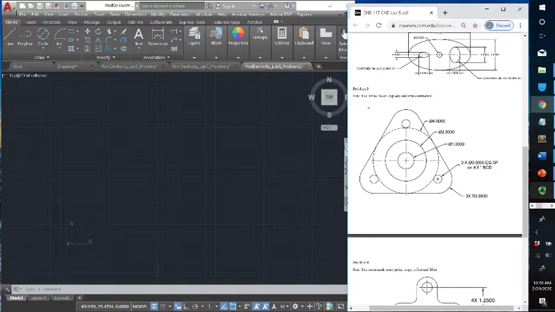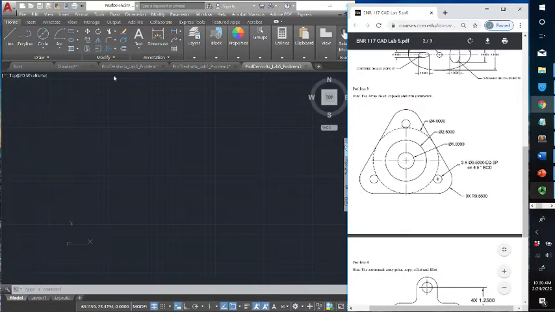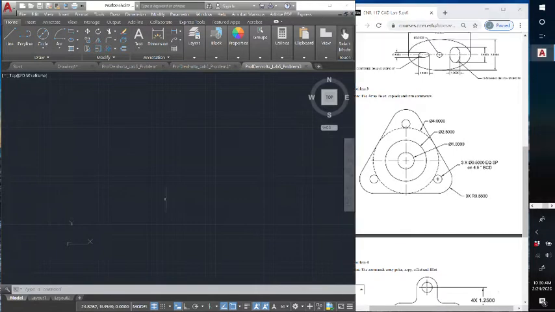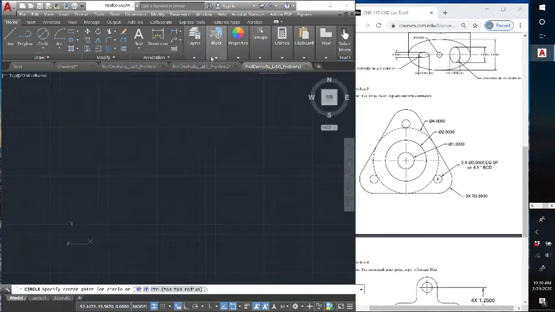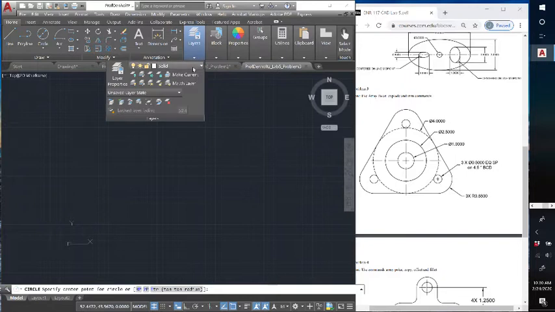So the first thing I note is that there are 3 concentric circles. So I'm going to start with the smallest and go up to the biggest. So the first one has a diameter of 1. And so let's draw that. Oh, I already went ahead and started from the layer template the way I always do. So I have all my layers here.